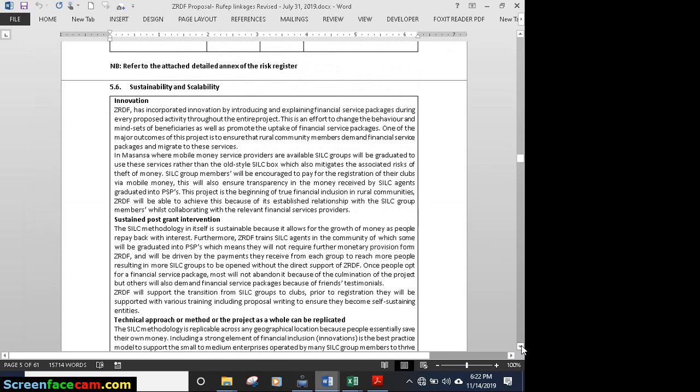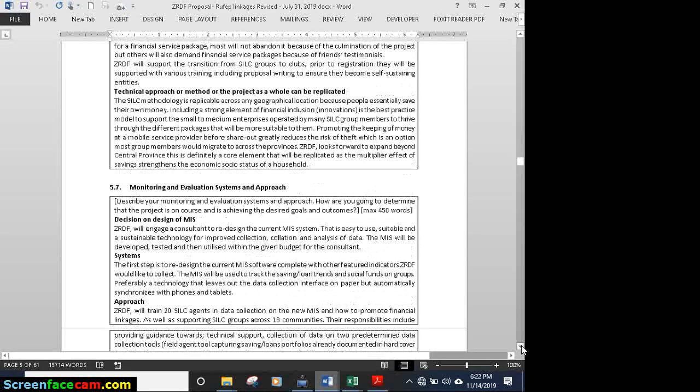Sustainability. This is something we haven't gotten to yet, but I did explain before that you need to make sure that your project is sustainable. Peradventure, you were to drop out or stop working in that place, would it be able to carry on without you? Have you built in the necessary resilience amongst the people you're working with? One of the key things to do in sustainability is to ensure that you train the local people as much and make sure they participate as much, because even if you were not there, they'll be able to carry on without you.